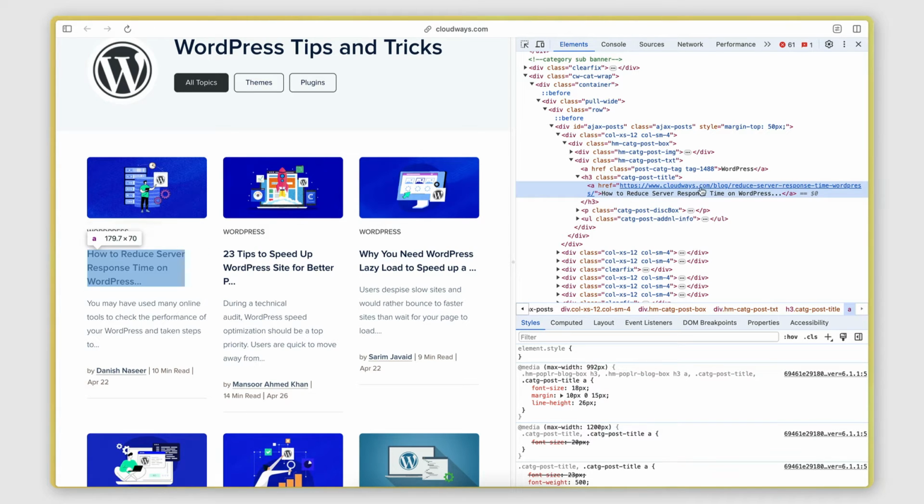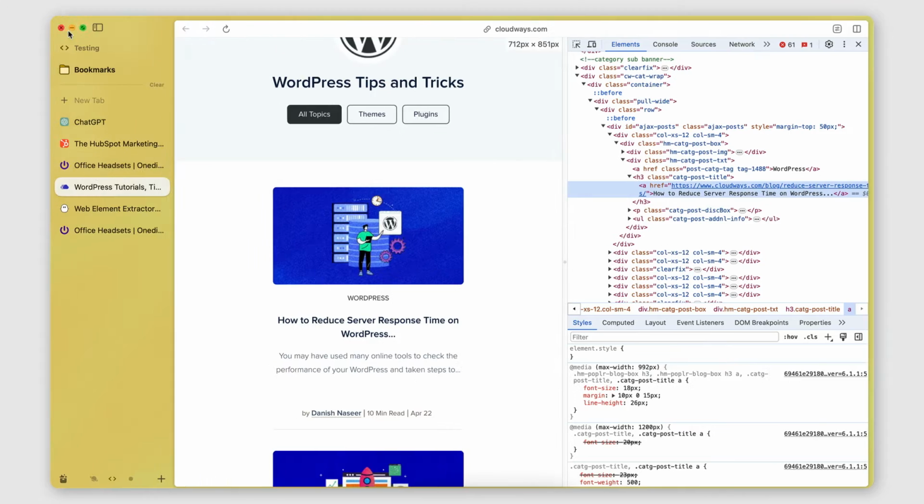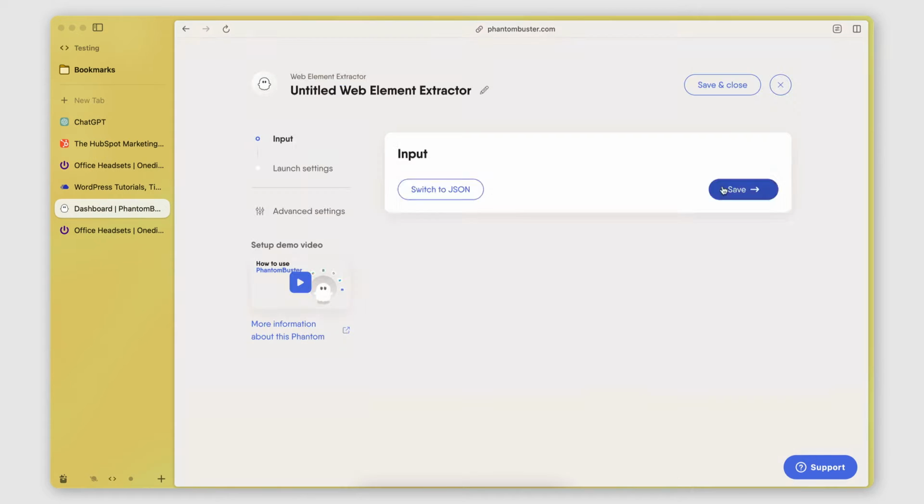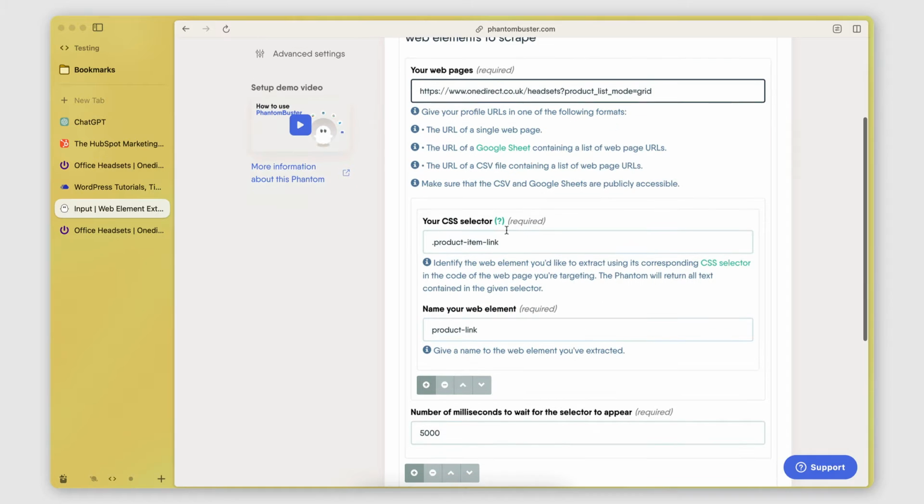But this one doesn't. So what I'm going to do instead, I'm going to define a CSS selector that includes this H3 tag, which has a class. And the way this is done, if I remember correctly, I think I'm going to copy the class name. I'm going to go to my Phantom here.